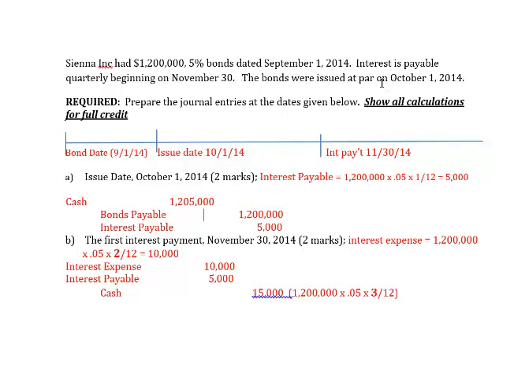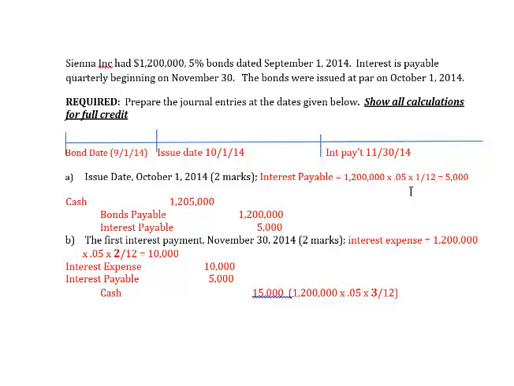Well, again, the bond is a par value bond, so it's not issued at a premium, it's not a discount, it's a par value bond, which means that in most cases, the investor would give the issuer the face value only, which is $1.2 million. However, because the investors want to receive a full 3 months of interest on November the 30th, when they've only held the bond for 2 months, they have got to pay in advance to get the $5,000 at a later date, which is part of their interest payment on November the 30th.